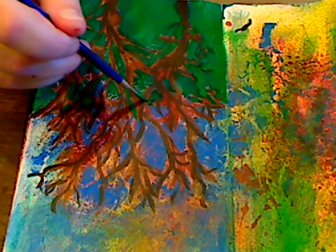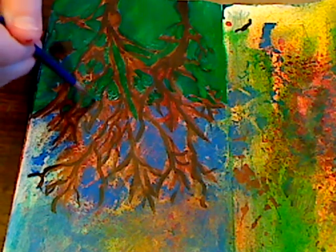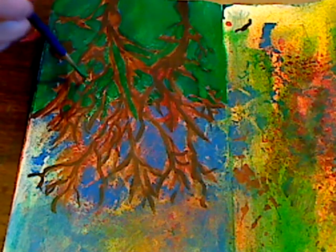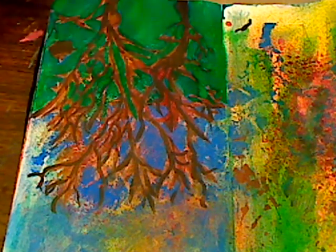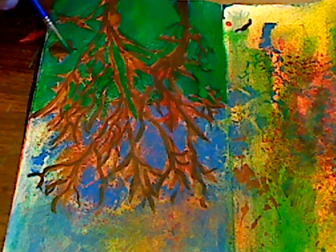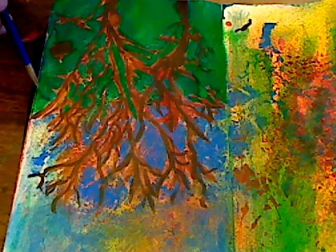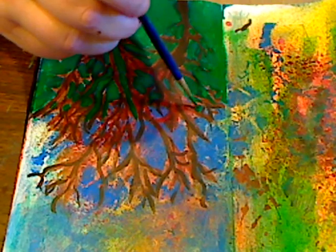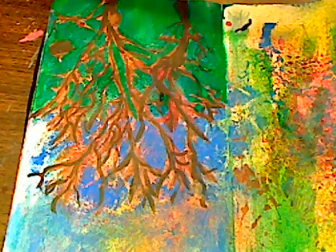Decide how far up you want to go. Because again, you're just giving it definition of what you're seeing. I'm going to go around this a little bit more here. I'm going to go in there and get that bird going. Now I think I'm good with the green. Just rinse my brush off. Put my green away. And can you see how it's coming together?